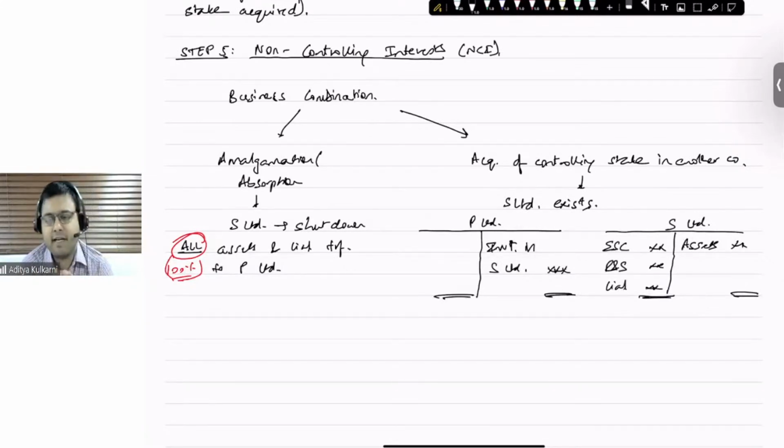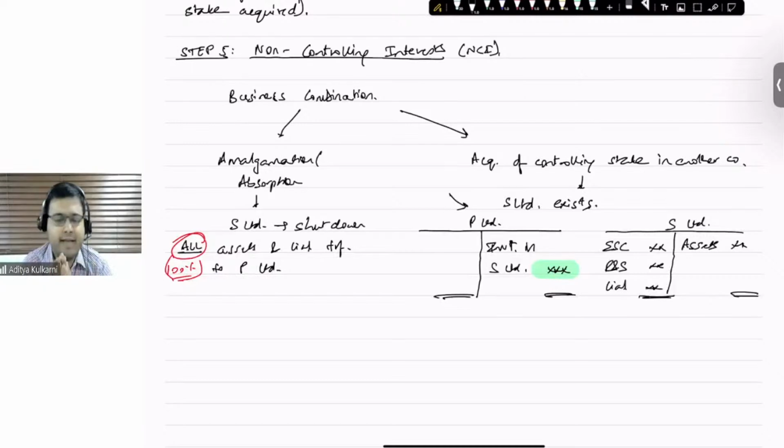But from the perspective of the owners of P Limited, tell me, is it going to make sense that investment in S Limited appears? Suppose you are owning shares of Reliance. Will it make sense to you, for your own analysis, to look at Reliance Industries standalone? In Reliance Industries standalone, what all is going to come? Investment in Jio Platforms, investment in Reliance Digital, investment in Reliance Trade, investment in Reliance Trends, whatever it is. Okay. So all these items will come as investments.